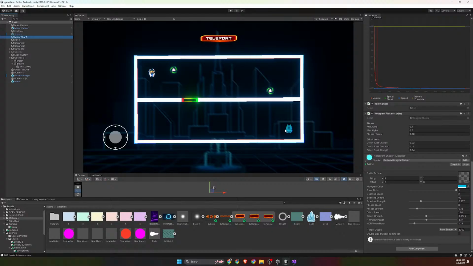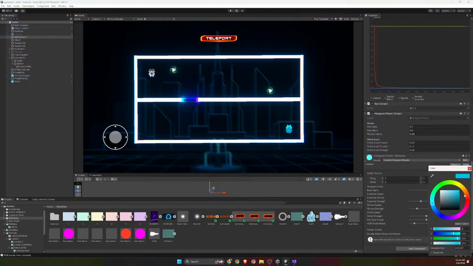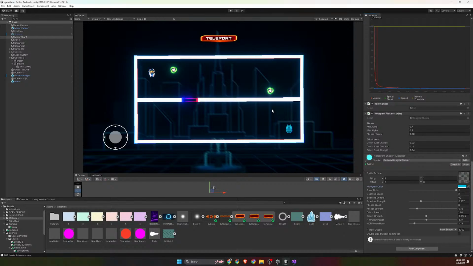Because blue with blue is not matching, I guess. And for the alpha, I want it to be 0.9 and the minimum to be 0.7. If I make this a green hologram, yellow, red, none of these look good. So let's keep it the way it is. And I guess our button is ready.